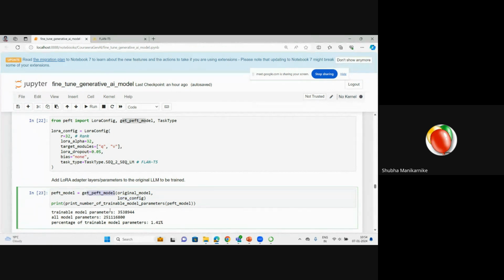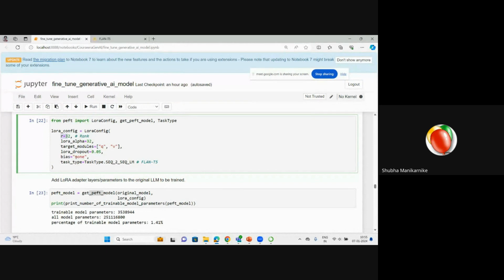I think there was a question a few minutes back: how do we decide what are the parameters that will be trained? Do we decide, or does the algorithm decide? You just specify the configuration, and the algorithm will decide what set of weights have to be frozen based on the rank that you have given, and what set of weights will be fine-tuned.